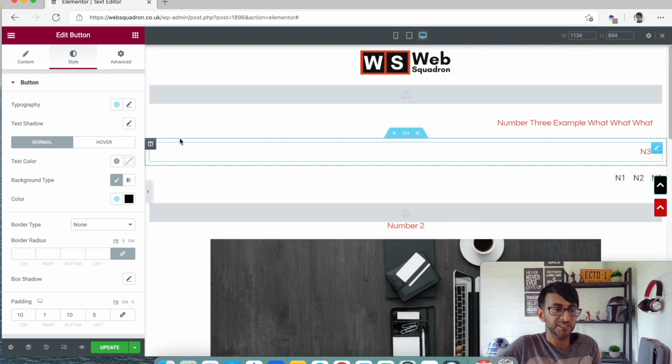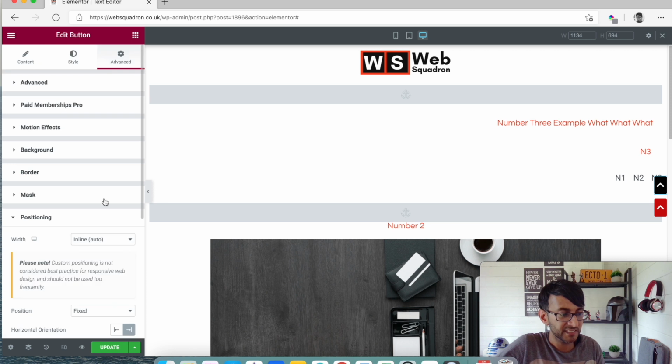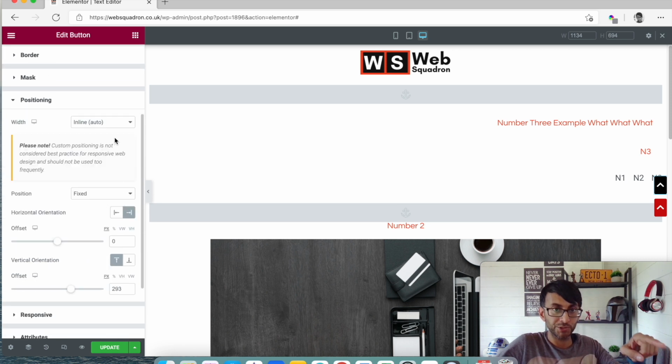I mean, look, there's so many things you can do, and all you've got to do is inline auto, position fixed, decide if it's going to be left or right, and then decide on your alignment or however you want to position it. And that is a dead easy way, without using any CSS coding, button plus menu anchor, for how you can create a scroll back to the top button, or scroll any way you want.